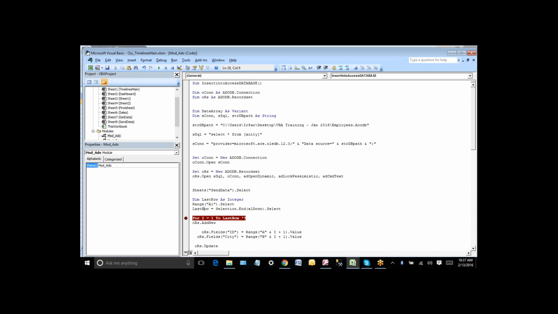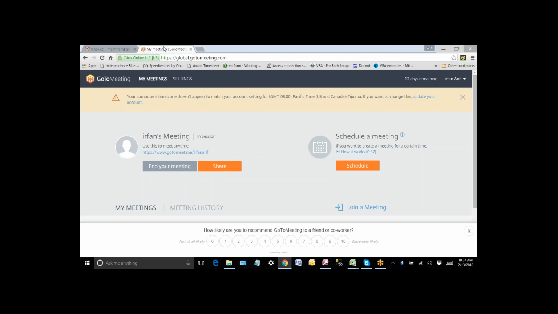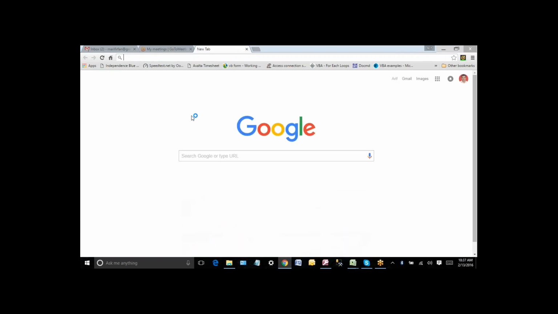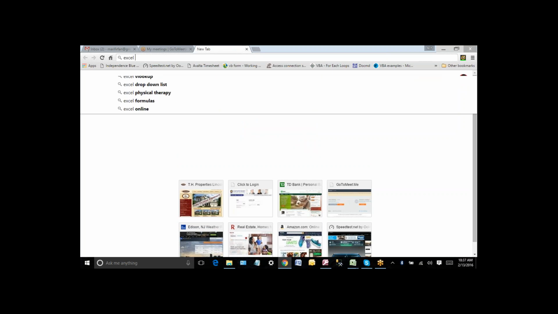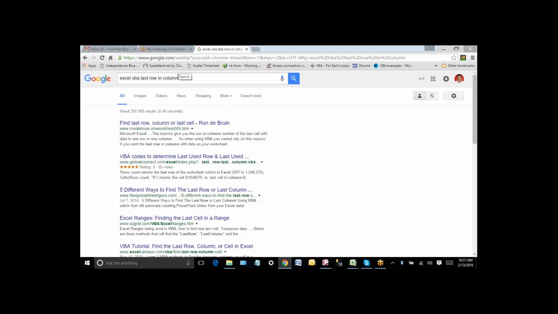So what other options are available for the last row? Excel VBA last row. One is UsedRange.